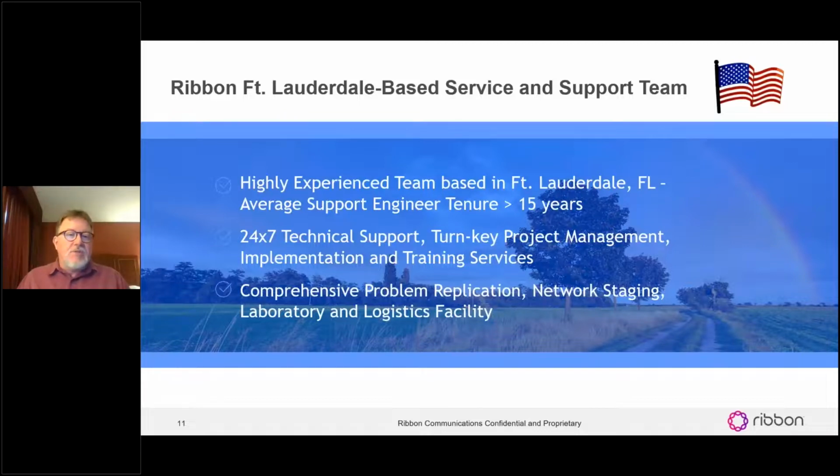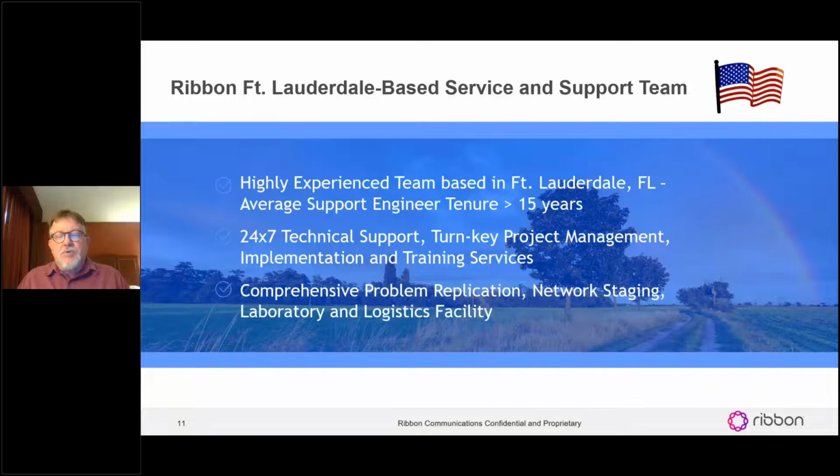So this is standard support and maintenance type services. We do it very differently than most of the other vendors out there. Number one, very highly experienced. Most of the folks on the team have 15 or more years experience.